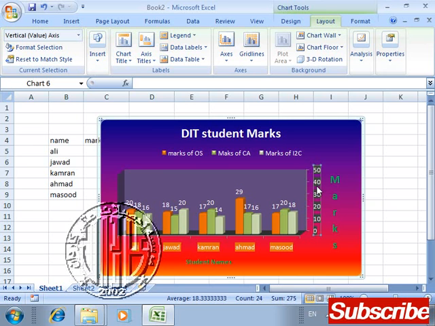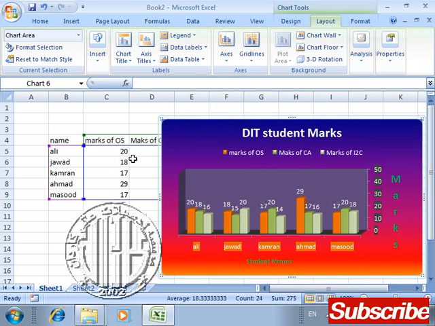One is a major unit, one is a minor unit. Right now the major unit is showing as 10. If I'm going to show the data here, I'm going to change the data inside it.